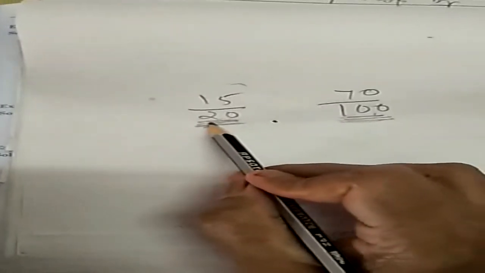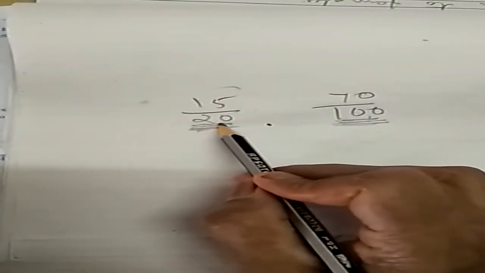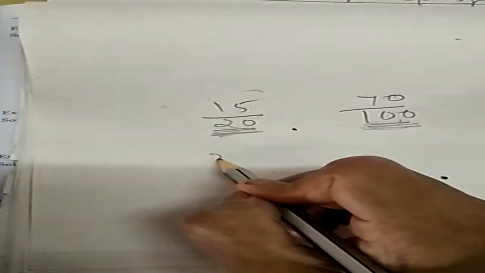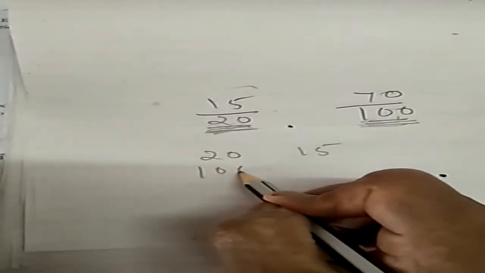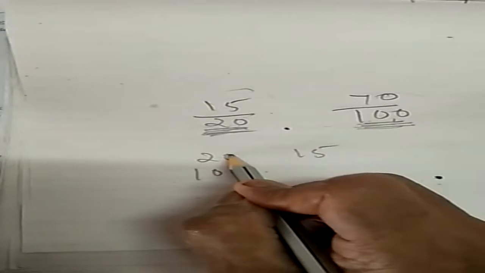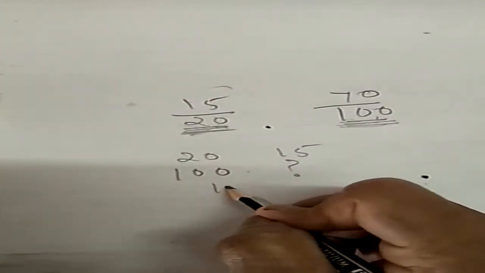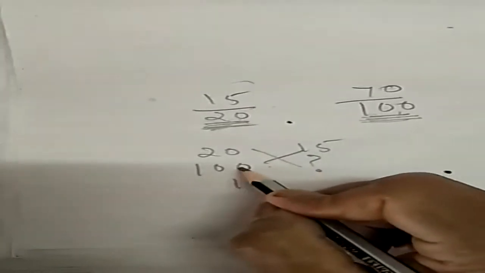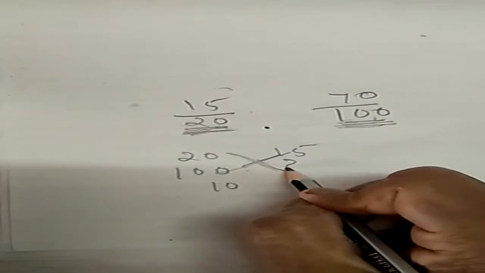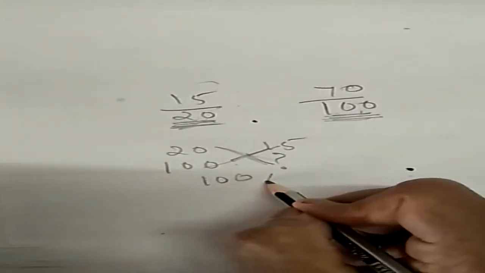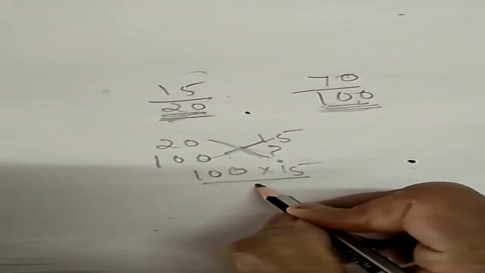So this 20 you make the total as 100. How will you make the total? Out of 20 the marks are 15. Now you want to convert this 20 to 100 marks. So out of 100 how much am I getting? What will you do? There is cross multiplication. Where the two numbers are, that you multiply, and where the number is the question mark, that you divide. 100 into 15 by 20.